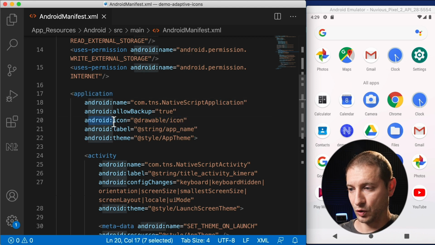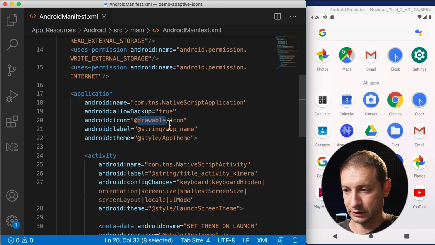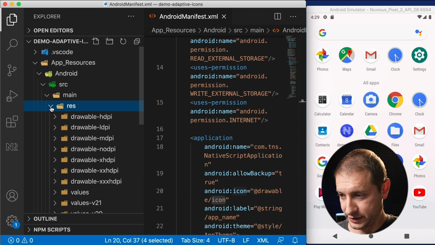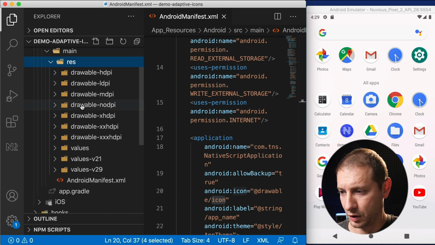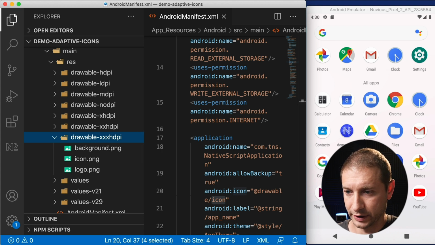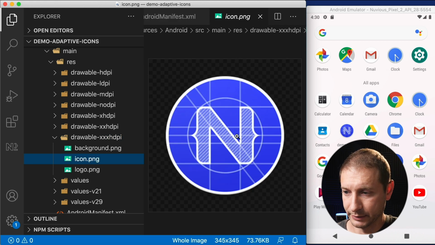This Android icon is pointing to something in the drawable collection, and it's pointing to the icon file. If we take a look at the resources and we look at all the drawables here for the different resolutions, we have XXXHDPI. This is what's actually running on this emulator here, and it's looking at this icon image. All right, so that's what it's pulling in for the icon.